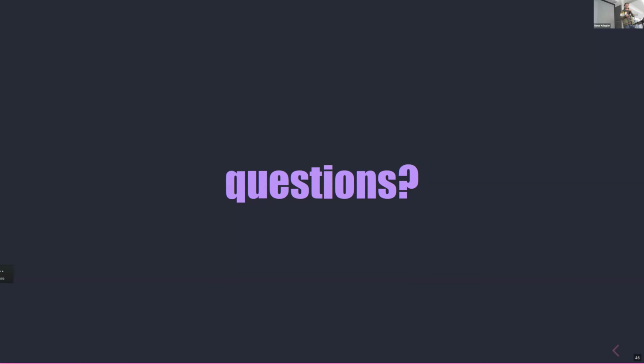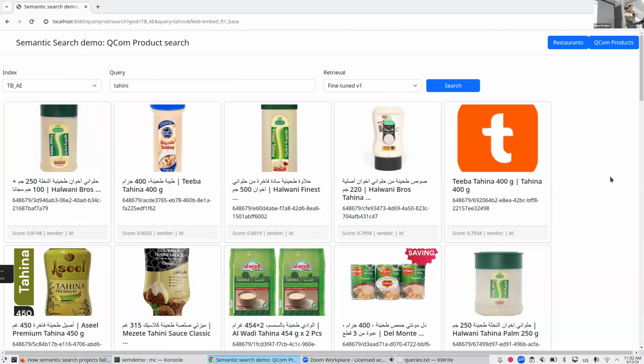So nothing fancy. This is more like a demo UI to see what is actually being retrieved by the raw model without any hybrid, because I know what is being retrieved by the lexical search, and usually for long tail queries, nothing is retrieved. So we have another, more complicated UI which does hybrid retrieval, but it's only available from VPN. It's kind of too complicated to demo. This is running locally. So thanks.